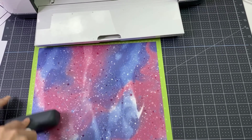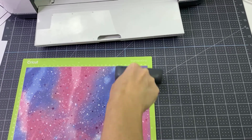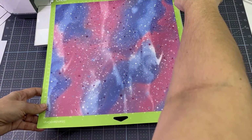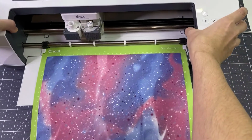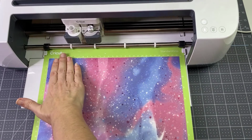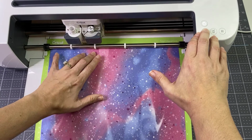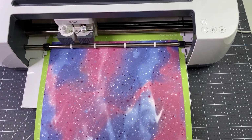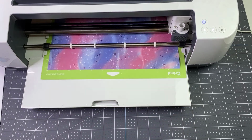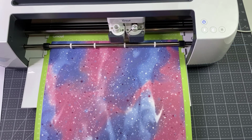Okay, and then just make sure that you've got it nicely adhered there. If you've got a new mat, it probably won't be as hard as what I'm doing right now. And then just pop it into your cutter. So I'm using the Cricut Maker today, but you can do exactly the same thing on the other machines as well. And of course, all you need to do now is to sit back and let the machine do its magic. And off it goes. So let it cut away.